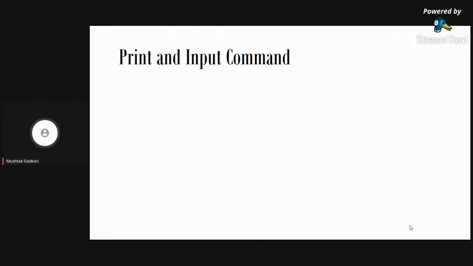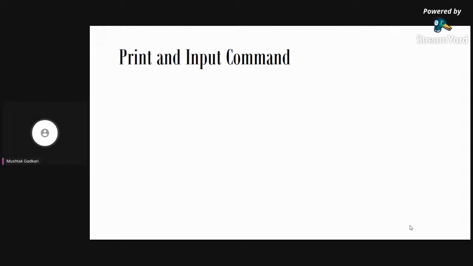Discuss in previous session, that is print and input. So print, as the word suggests, input is this function it is used that will be displayed as it is.